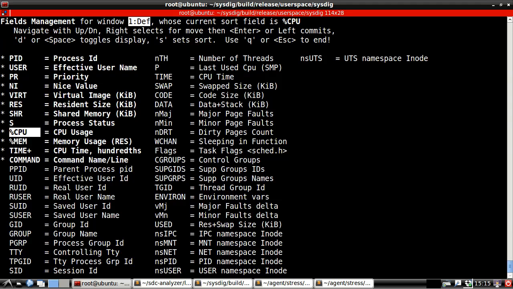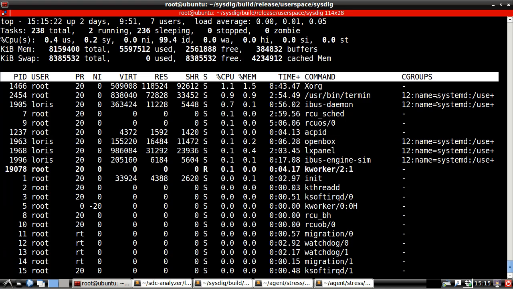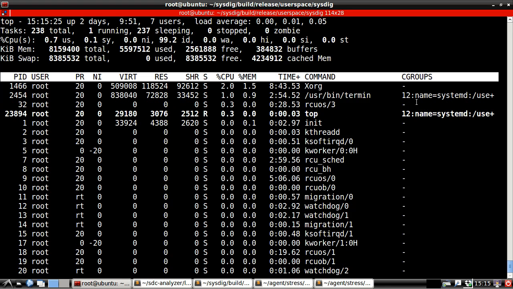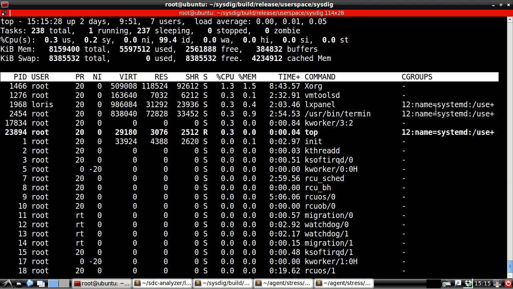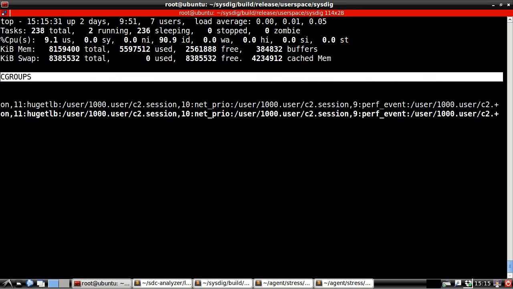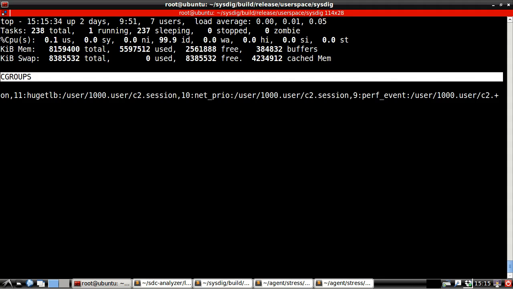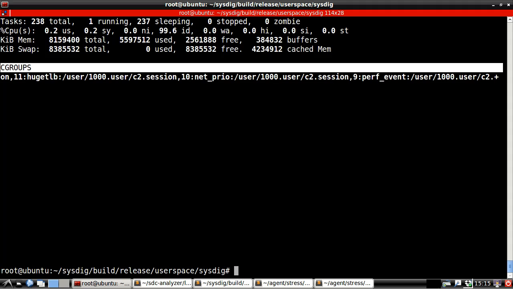So one thing that you can do with top, for example, is add a field like cgroups. And you see now this last column is essentially the cgroup. So two processes that match the same string here live in the same container, which sort of helps you, but it's, as you can see, not very friendly. Sysdig, on the other hand, can understand containers natively. By the way, here now I'm operating on a trace file.